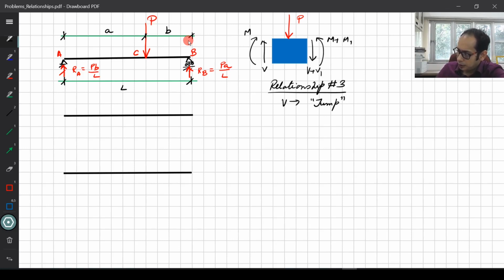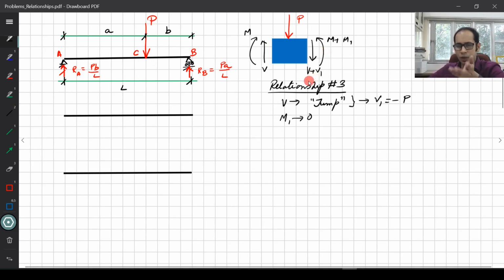So V undergoes a jump, and in this case what we had was this V1. This jump means the abrupt change, right? So here you had a V, here you have a V plus, but in addition we have a V1. Then this V1 came out to be minus P, which is in the direction of the load that is there. So you have a further reduction, because reduction is downward, because you're drawing the shear force in the top half, bottom half. So whatever is going down keeps going down, right? And also the moment M1 was 0, so there was no appreciable change in moment. So it was M and M over here.